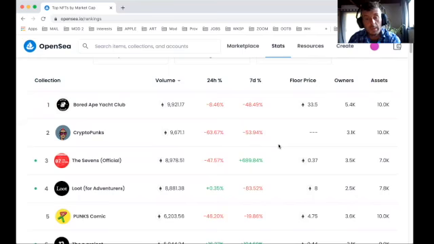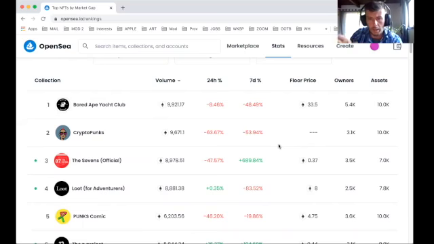Then the next thing is how many owners there are and how many assets there are total. In this instance, OpenSea has verified that Bored Ape Yacht Club is minting a certain number of these NFTs. Only 10,000 will ever be minted, right?